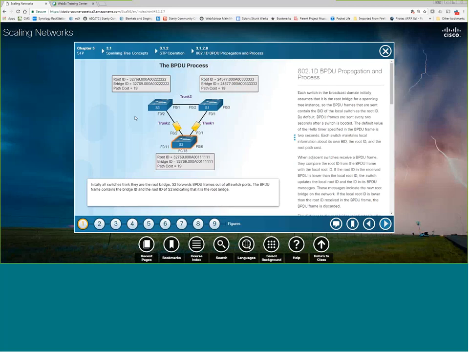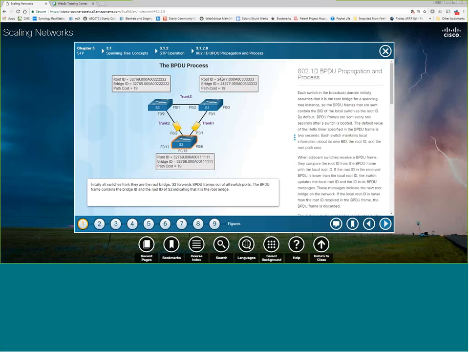Now again, this is the third time they've shown you this, so it's kind of important. I think you need to know this process. First, you elect a root bridge. Everybody sends out a BPDU and says, guess what? I'm the root. They put in their root ID as their own bridge ID, so the two are the same.